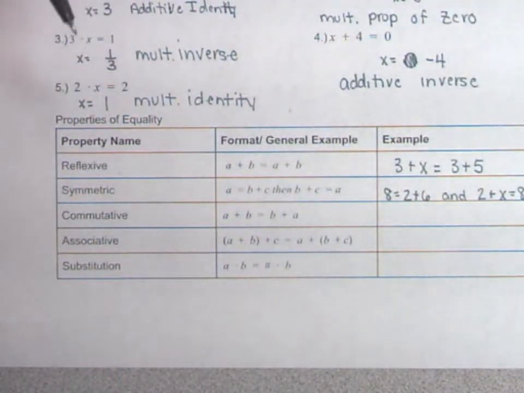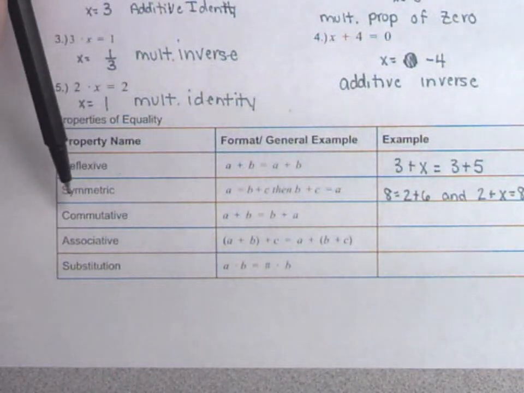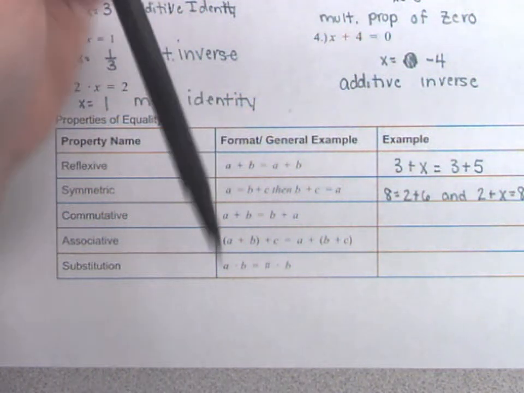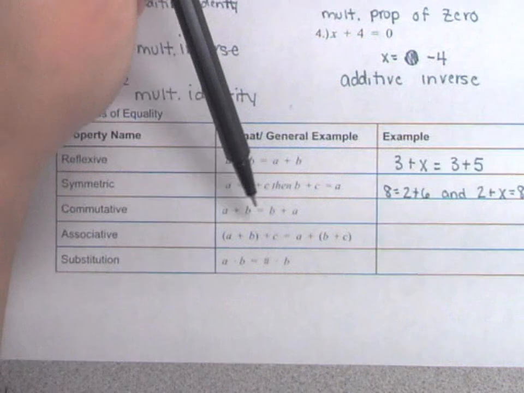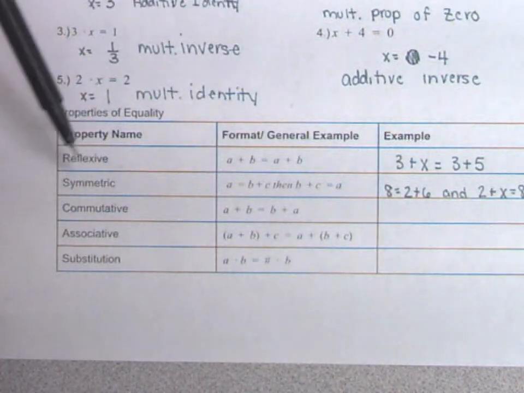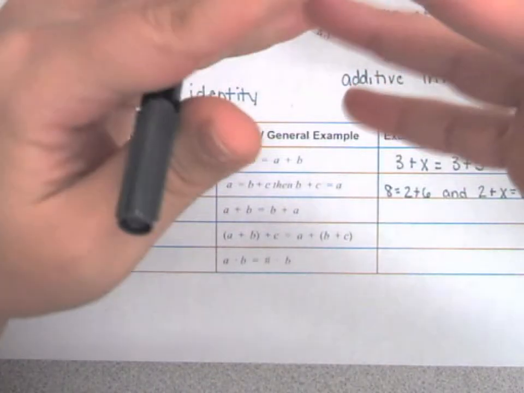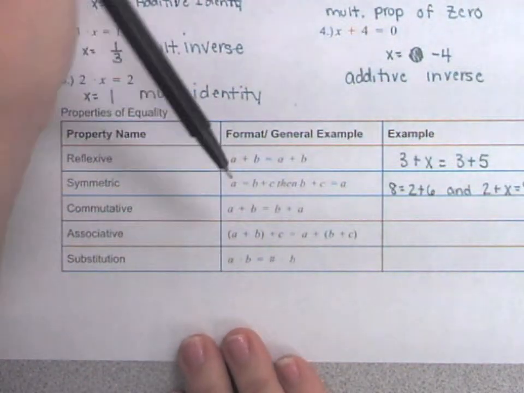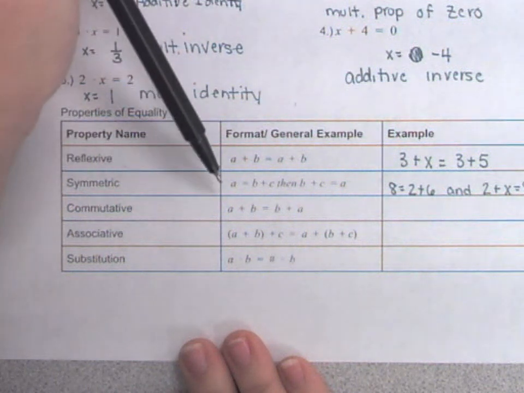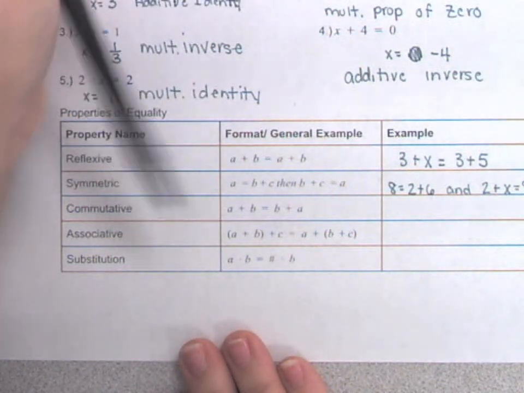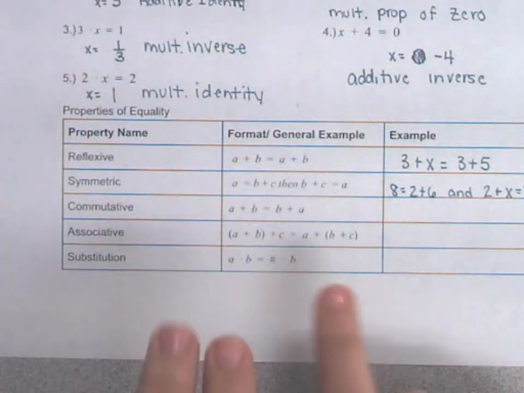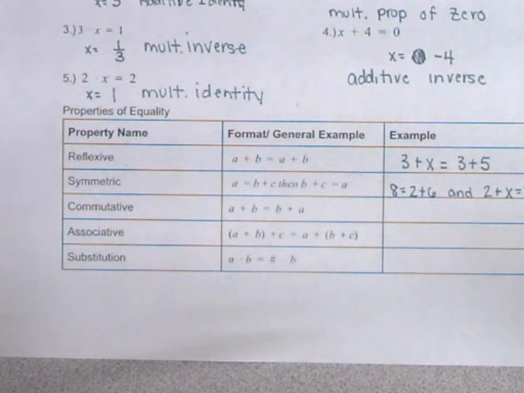Okay. Next, commutative. That one's hard to say, especially if you have mint in your mouth. A plus b equals b plus a. So commutative is kind of like taking symmetric and reflexive and mixing them together, as if they had their own child. Because reflexive, left equals right. Symmetric, they switch the sides. So this one, they switched them, the order changed, right? So it's the same two things, the order just flipped.